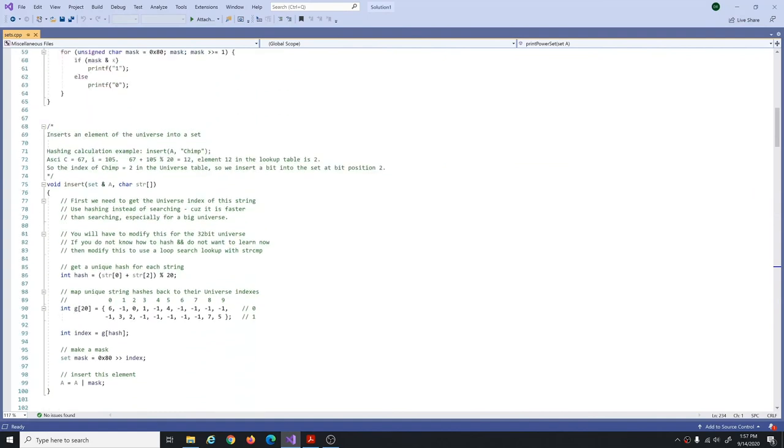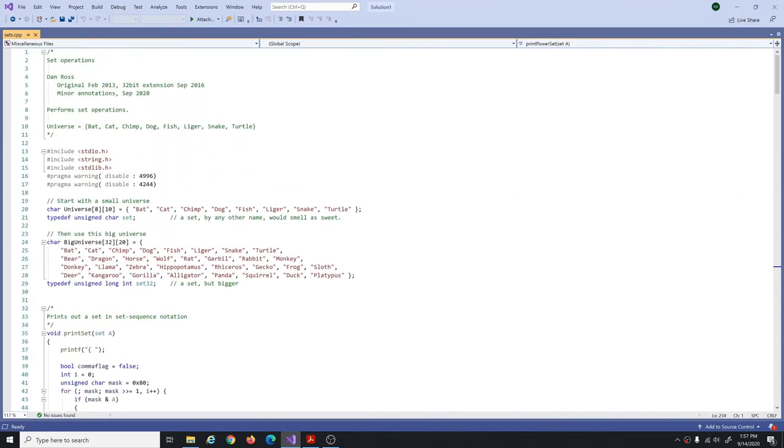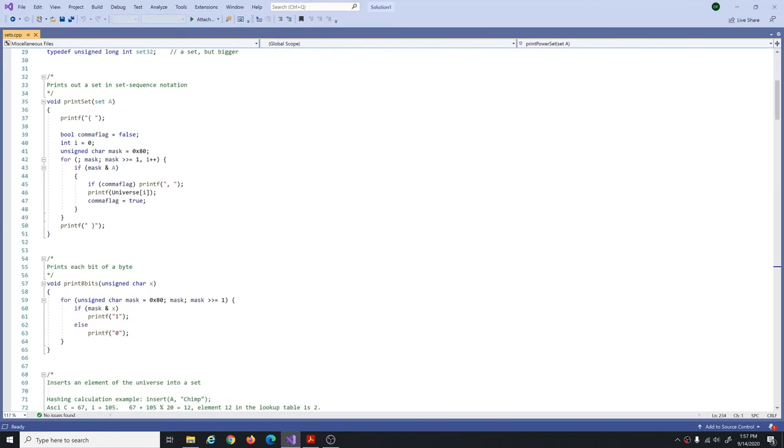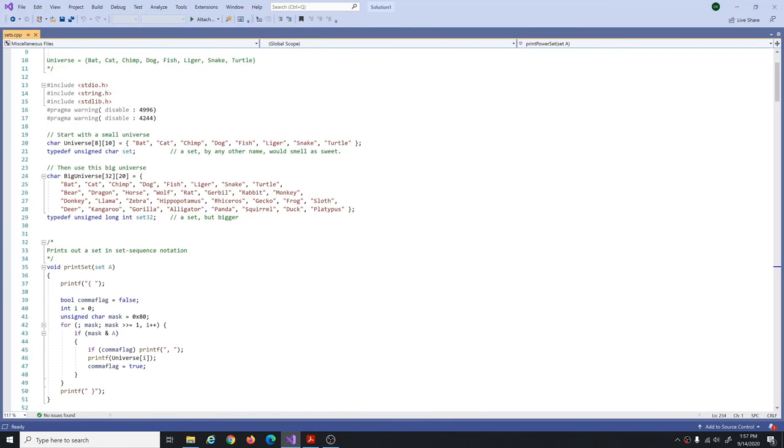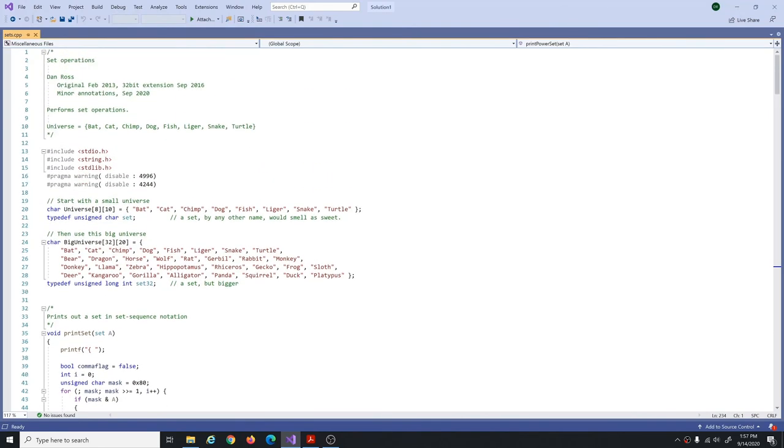Study the bits of C, and whether you think this is C or C++, whatever you think it is, study the bits of code that you don't understand. Study the notes, have a snack, maybe take a nap, come back, look at it some more. Don't wait till the last minute.